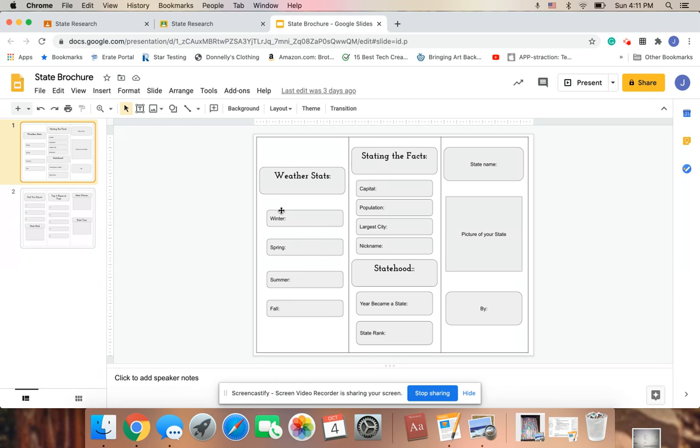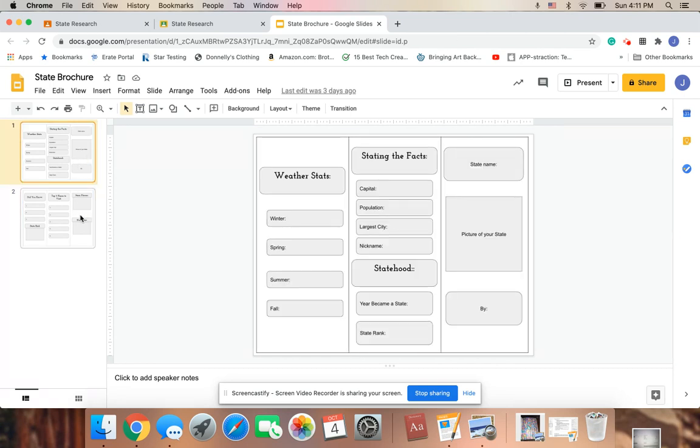A brochure is like an informational pamphlet. Sometimes you see them when you go on vacation. Like if you're going to go to Santa's Village and you're entering New Hampshire, you can pick up some brochures about Santa's Village or different things in New Hampshire that you can do. Okay, so if this was printed out, it would be folded on this line and this line, and it would be printed on the front and back of the paper.